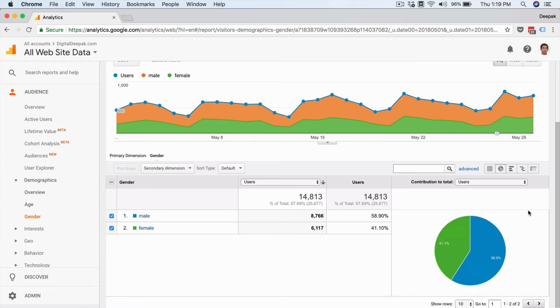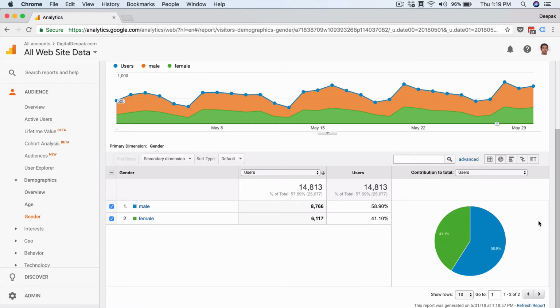In certain businesses you will see that 90-95% will be male. For example, I know someone who has been working with a client, and this client had a website about men's grooming, and they were surprised to find out that around 10% of the traffic were actually female visitors. And probably the reason was that just because the website is about men's grooming doesn't mean only men are coming to the site. Maybe their female partners are coming to the site to understand more about men's grooming, and they may be influencing the men in their lives to follow these grooming tips.